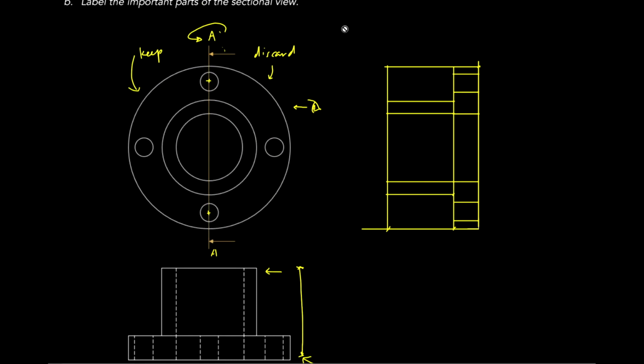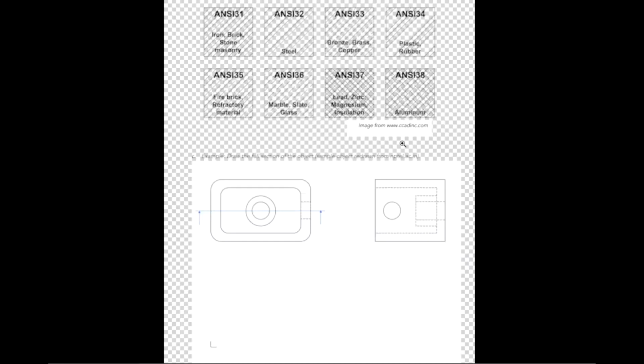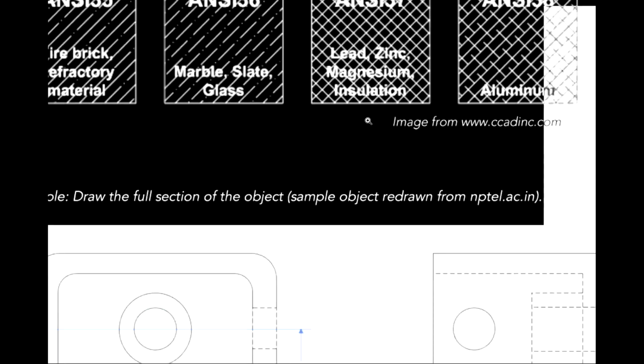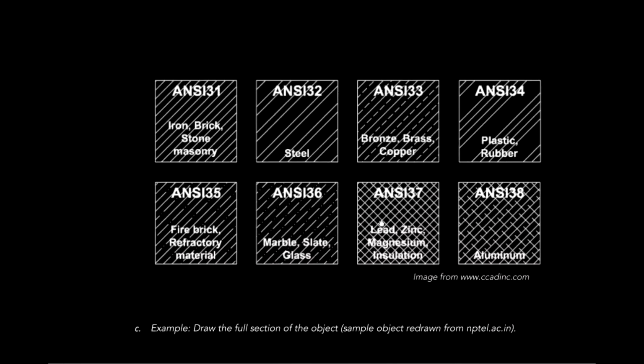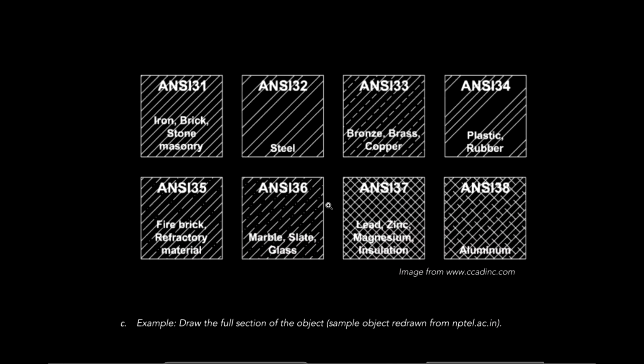So there are different types of hatch lines, and they are also in this module. There are standards for this. Depending on the material you are using, there are specific patterns for the hatch lines. For example, if it's iron, brick, or stone, usually the hatch lines have equal spacing.